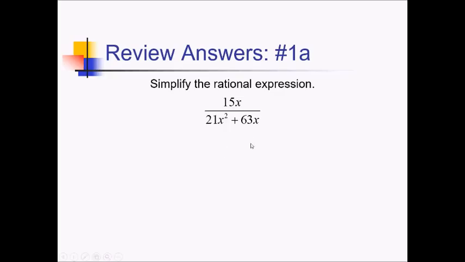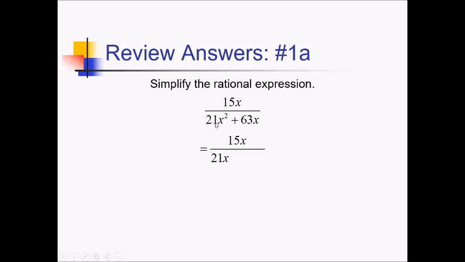To simplify this rational expression, since we have more than just a monomial in that denominator, we're actually going to try factoring that, see if there's any common factors, because we can't cancel anything out unless it's being multiplied by something else. So we want to turn addition into multiplication of some kind. So it looks like we've got a 21 and a 63. I can definitely factor a 21 out of all that. And also an x, because we have an x and an x squared.